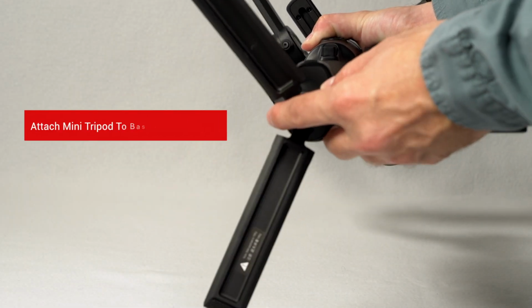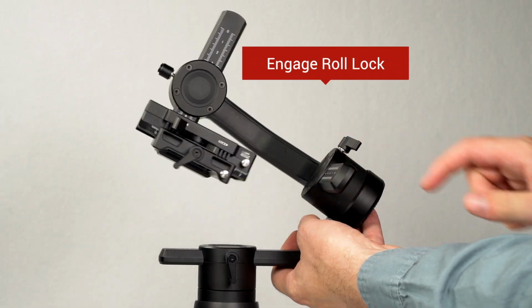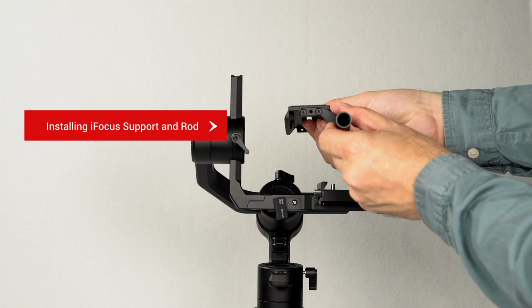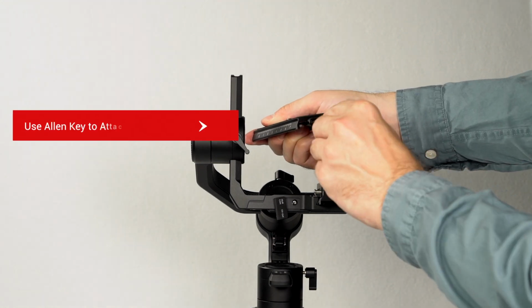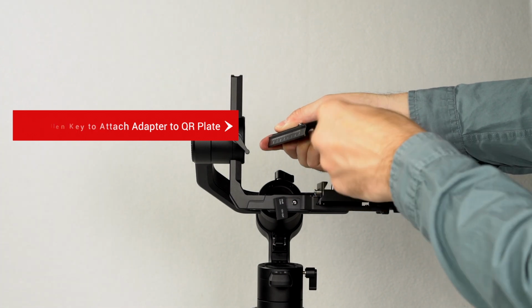To help assist with balancing, attach the mini tripod to the MOZA Air 2 and engage the roll lock. We will also be installing the optional iFocus, which can control lens focus and lens zoom. Use the Allen key to attach the support rod adapter to the memory quick release plate. Screw in the rod hand tight.